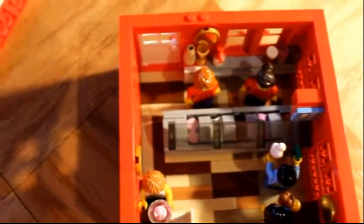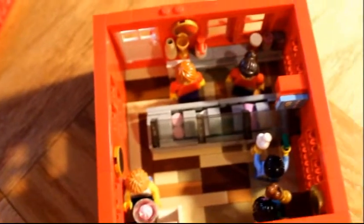I don't know anything. Here's one last shot of the interior that's really out of focus. Here's one last shot of the interior that's actually kind of in focus for those who want to see it. So yeah, I'm very happy with this interior overall. I think it looks pretty good. The type of ice cream place I'd like to go to.